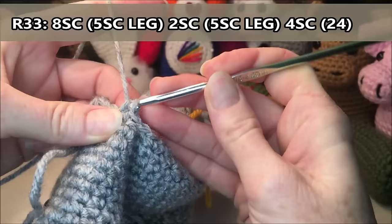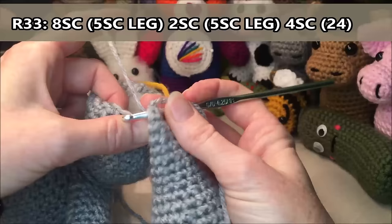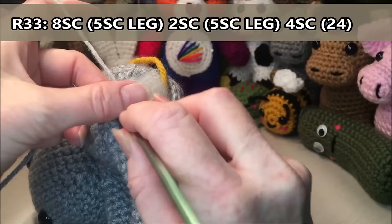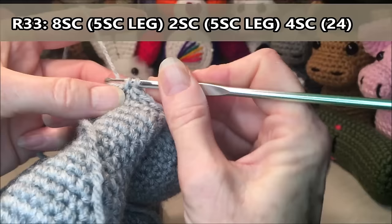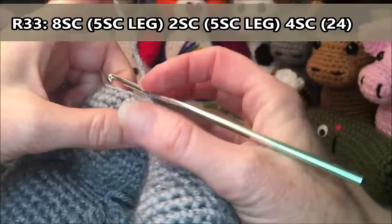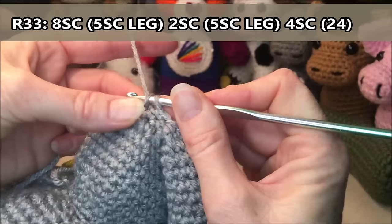That's twice through the leg, through the body. That's 3 times. Through the leg and the next stitch of the body. Sorry, my fingers are everywhere here. That's 4. And through the leg and the next stitch of the body, that's 5. And then flip these strings on the inside, your tails, so they're out of your way. And you're going to do 2 single crochets across the front. 1, 2, and then grab your other leg.